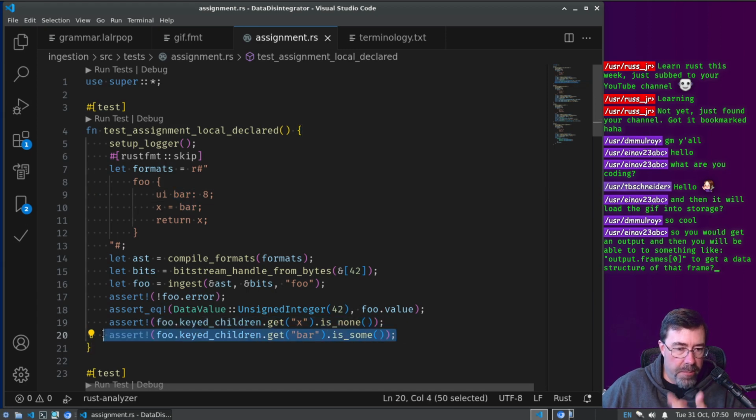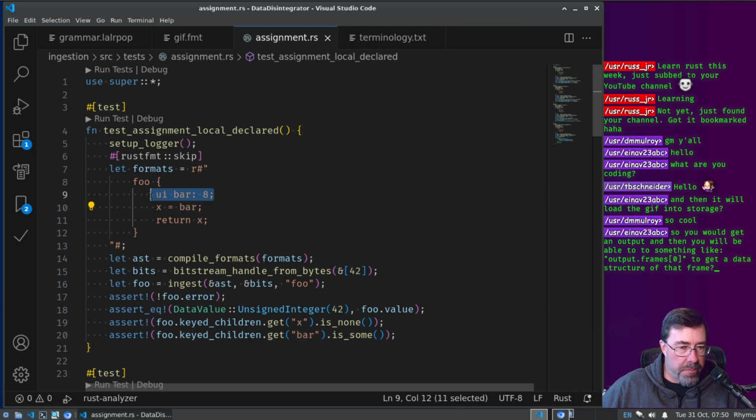Whenever you hear me talk about a part or a subcomponent, that's some subset of an overall format that almost always comes from the input bits, has a name, and it has a format of its own. So foo is a format. It's like a user-defined format. UI is a built-in format. X is not a part, doesn't have a format. It's just a local variable. All it has is a value.